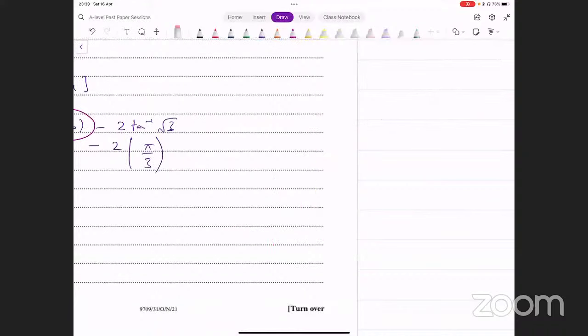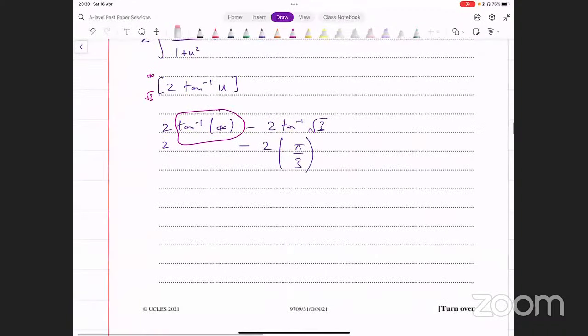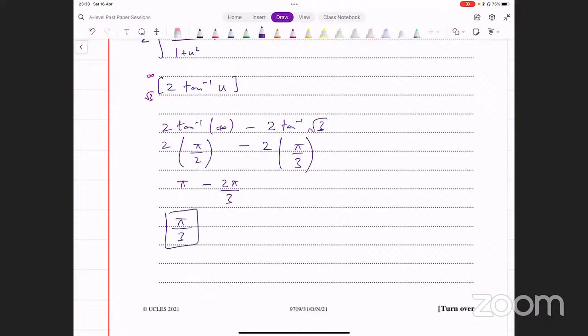So that's what we do. हम कहेंगे tan inverse of infinity, यानी tan की value infinity कब होती है? Pi over 2 पे जाके. वो यहाँ पे input कर दें. And now you evaluate this, you get pi minus 2 pi over 3, and that gives you pi over 3. And that's the final result. That's the value of this integral that we were looking for. Does that make sense?